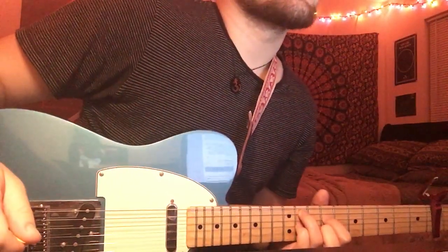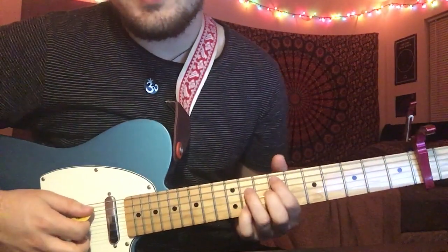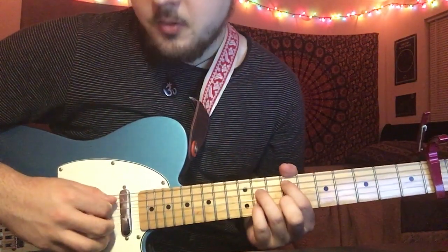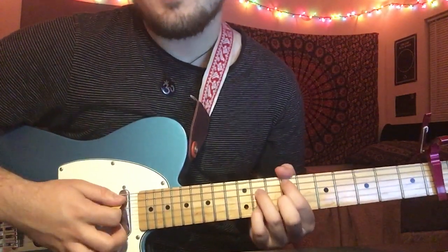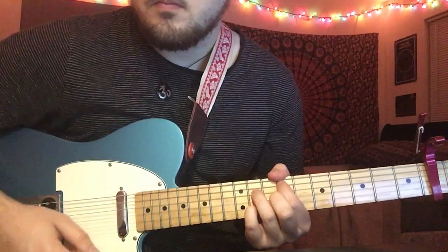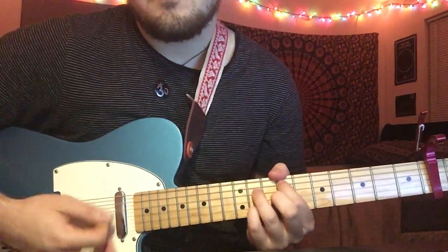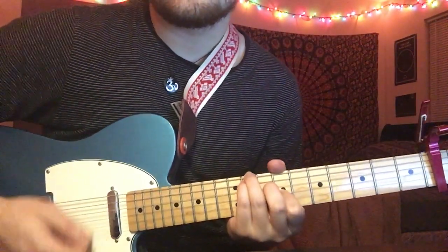The part where it's 'ash and dust, I won't let you take me for a ride' is very different. It's the exact same chord shape as that picked section. You're going to get your fingers set like you're about to play that, and go A, D, then down, up, down. Take your pinky off, down — so it's down, up, down, up, down, up with your pinky off. Then from there go back to the 9, 9, open, 7, open, open shape from earlier, then back down to the 7th fret chord.